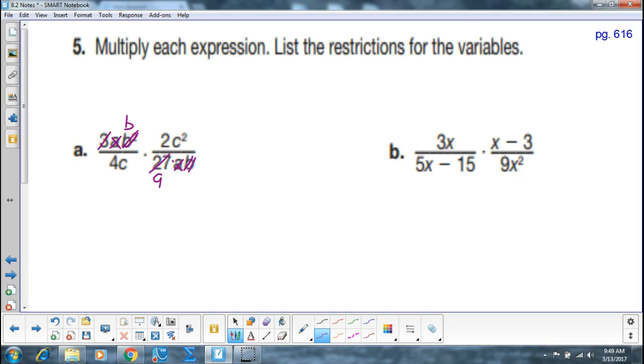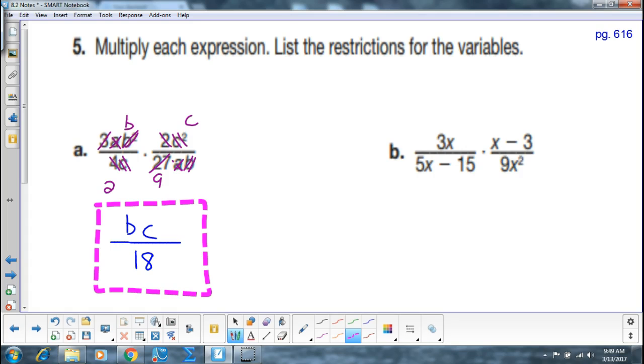You can do 2 and 4. 2 into 4 leaves me with a 2 down there. What about the C's? Just one C on top. There's one C left on top yet. Okay? So what's left over is BC over what? I mean, 18. Except 36, I didn't get before.